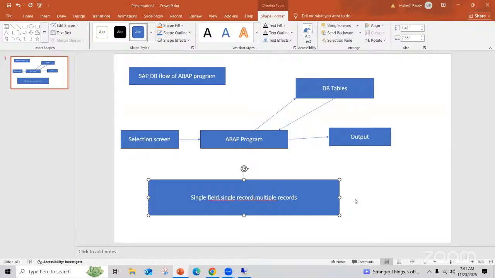What do you call a record? A record is simply a group of fields' data, like material data, employee data, purchase order data, sales order data. These are each one record.